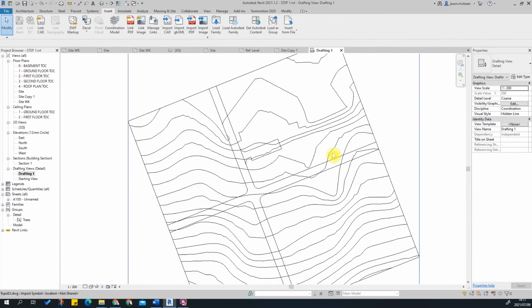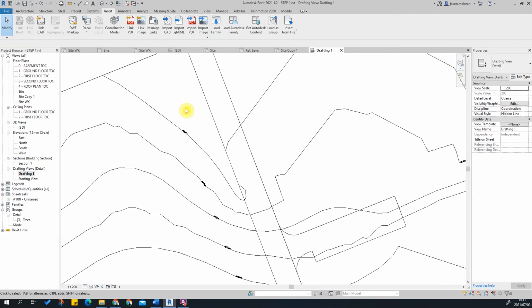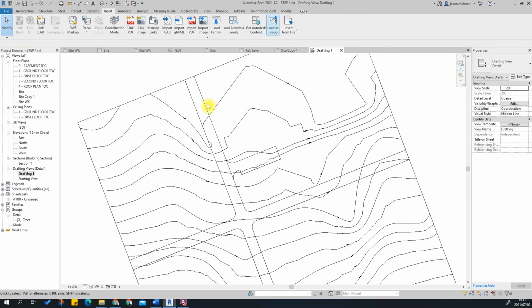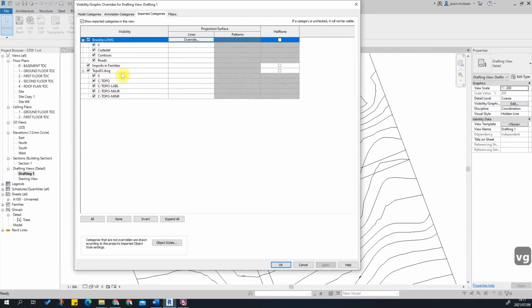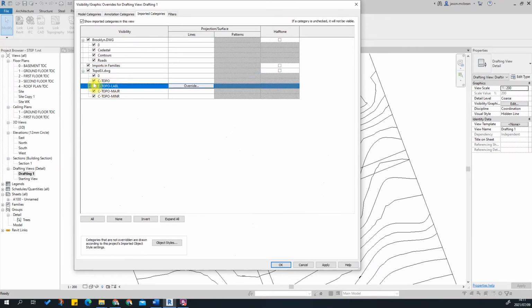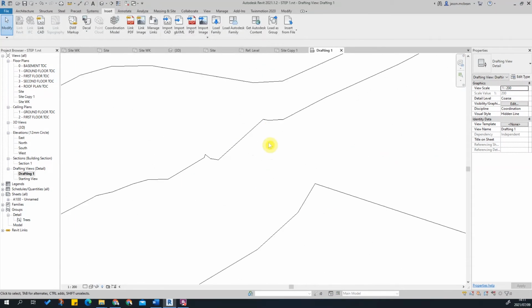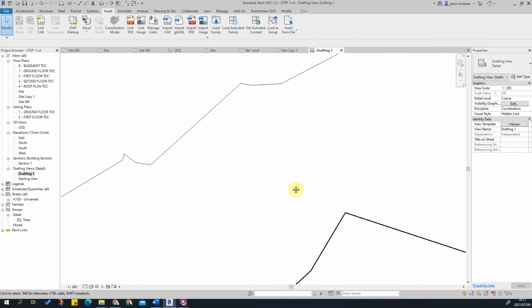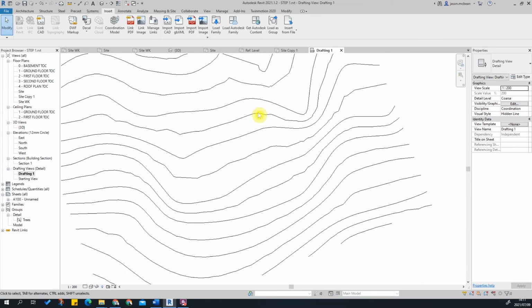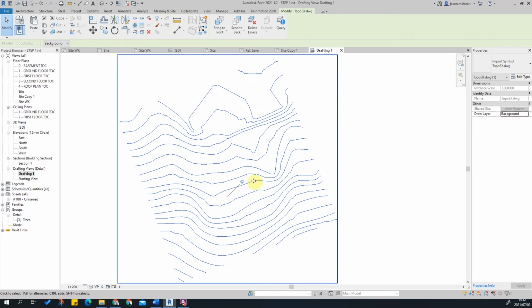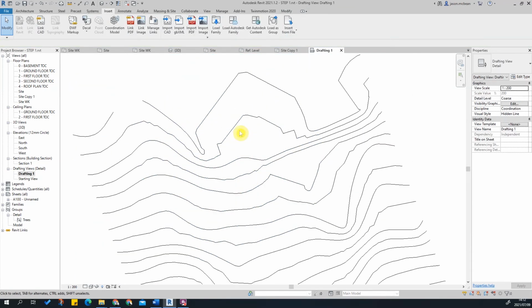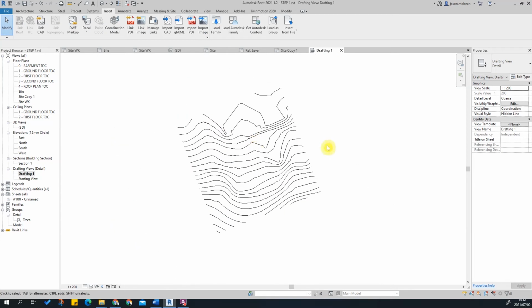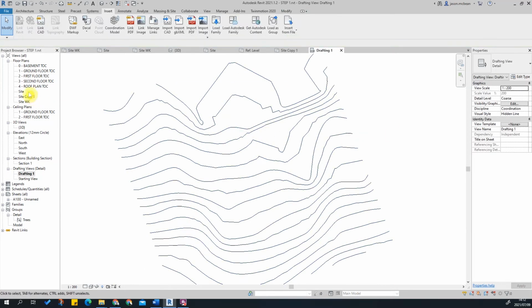And what is neat, we can switch off the stuff that we don't need in this AutoCAD file. Just remember, if we go to VG, here if you go to Imported Categories, here we can say, I don't want the labels on, and I don't want the topo information. I just want the major contours. That's all I need from this AutoCAD file. And you can see the colors have come in perfectly. So now I'm going to use this AutoCAD file as a 2D object over my site plan. So we're going to have existing and proposed topography. Okay, and I'm going to keep this in my drawing. So let's just go back to my site working.